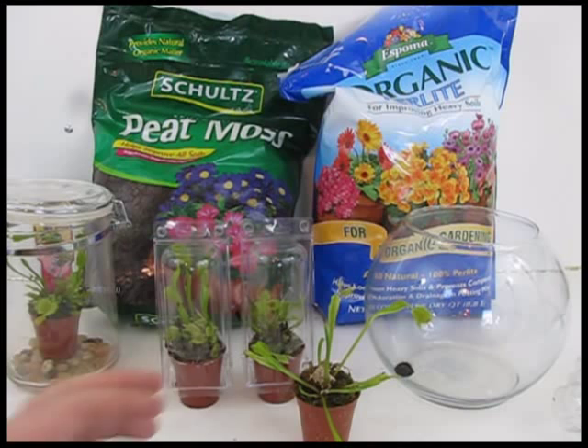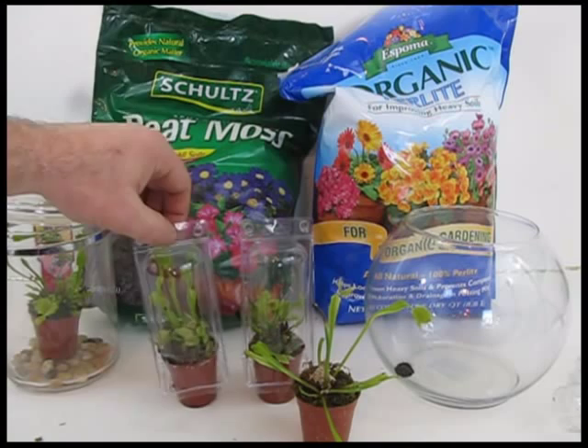Let's say you get some Venus flytraps in the mail. They've been through a lot of stress — shipped on a truck or maybe on an airplane, exposed to who knows what temperatures. So they're very stressed. When you do get them, I would highly recommend you don't transplant them right away. You really shouldn't. You should wait a week. Let them calm down and acclimate. Keep them watered and leave them in whatever container they came in, like a plastic seed tray container, for a week. They'll be fine.